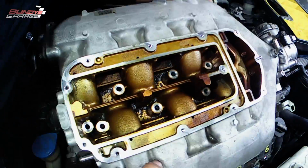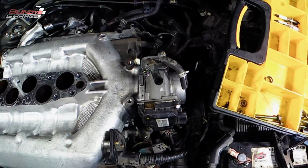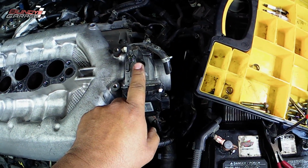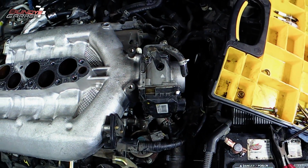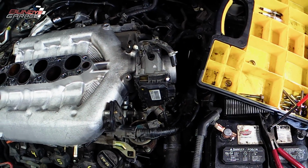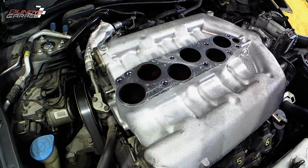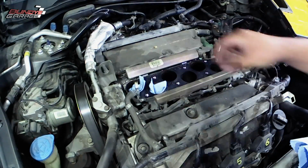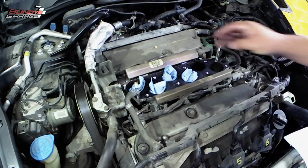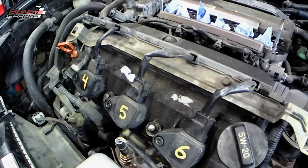So there I'm just pulling up the upper intake manifold, showing you the coolant lines I cut. Like I said, I just bypass that. I don't even put the coolant lines back onto the throttle body when I install it. There is a gasket right there, and just make sure that gasket isn't damaged. You can reuse it. Putting paper towels down in there, because those lead right into the cylinders, right where the valves are.